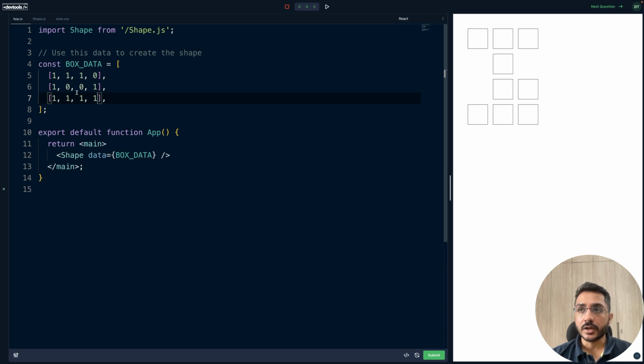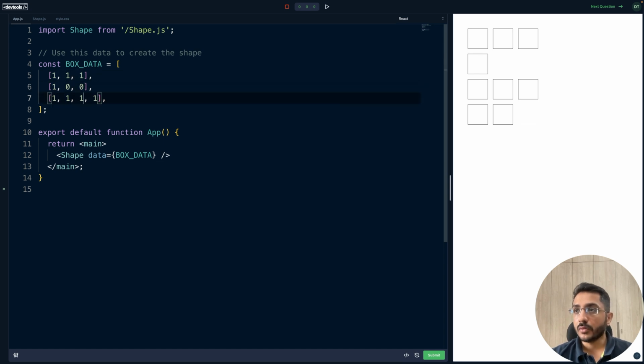Ideally, based on our data, we should have 3 rows and 4 columns, but our UI is rigid. That's why we are getting 4 rows and 3 columns, kind of a transpose of our original data, which is wrong. Our solution should be flexible enough that if we provide any sort of valid input, it should provide the output.